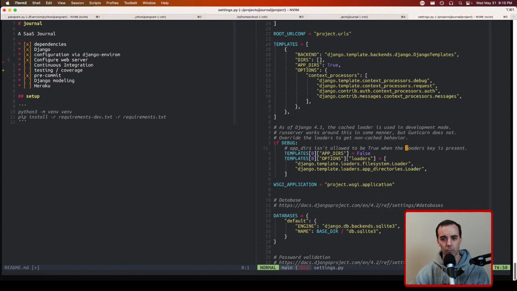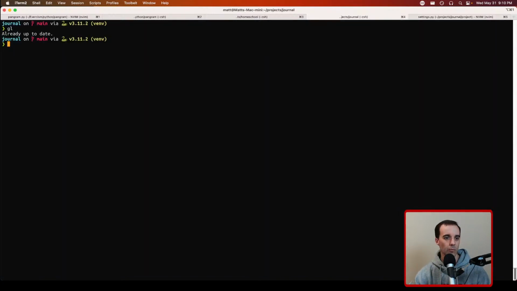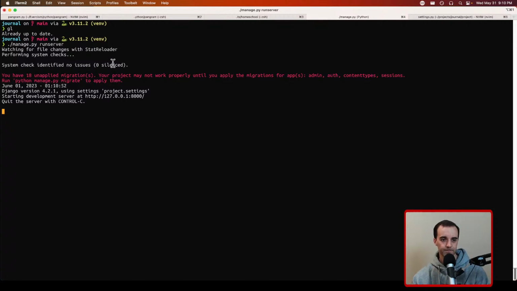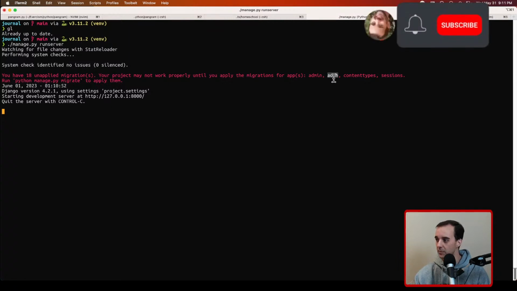The first thing I think that we need to do before anything else is set up users. If we run the local web server, if we do manage.py runserver, you're going to see some messages come out that we haven't done migrations. Migrations are Django's way of saying we have things we want to apply to our database tables. And if I listed these migrations, one of the things you can see is the migrations that we need to migrate for, and it's this auth stuff here.